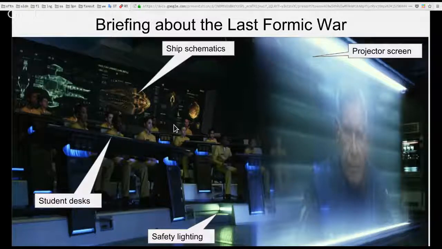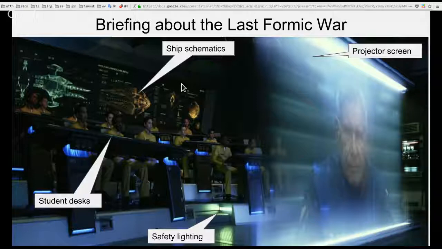Jorgen, please describe it. They are discussing the last war, and the technology is very advanced here. I don't know what ship schematics.